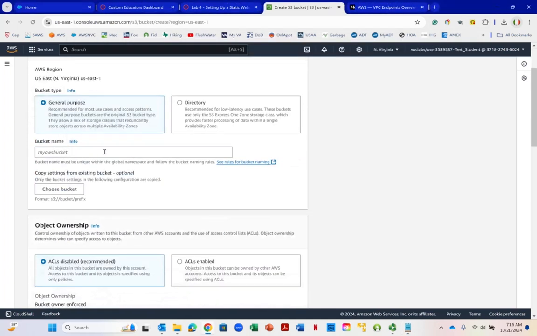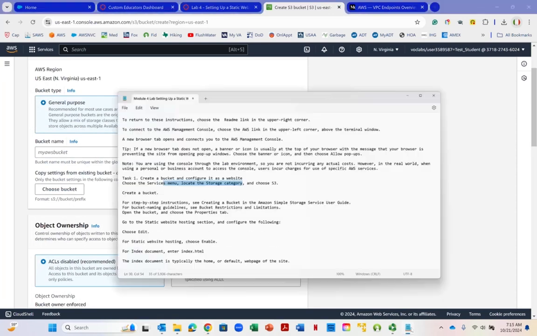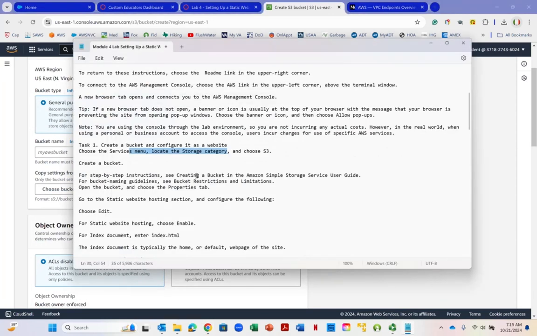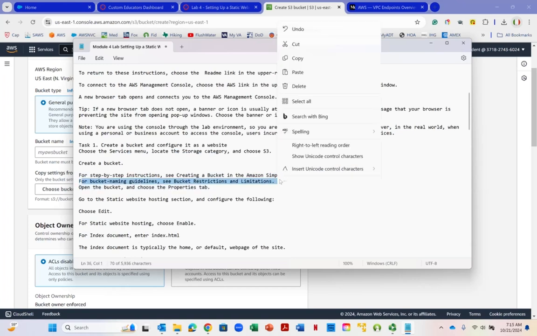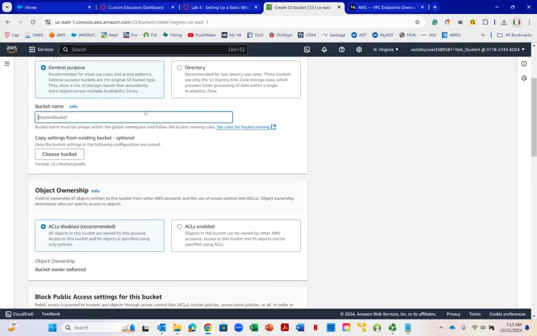As you can see, we have a general purpose bucket and we'll leave that as is. For the step-by-step instructions, we won't be using the user guide. You've got to use the bucket restrictions and limitations that we discussed in last class. So again, the name has to be lowercase and the bucket name has to be unique. So you're going to have to type a unique bucket name. It could be NetC 3302 and your banner ID would make it unique. But you don't have to type yours. You can make up a banner ID. I'll make up a banner ID.